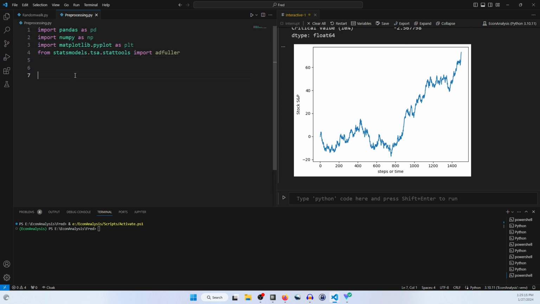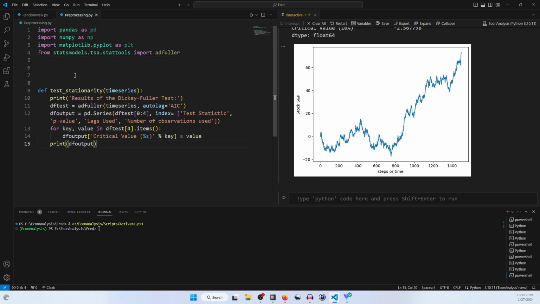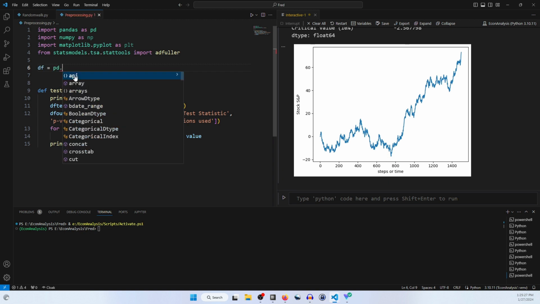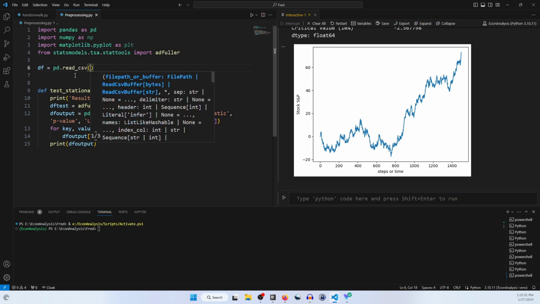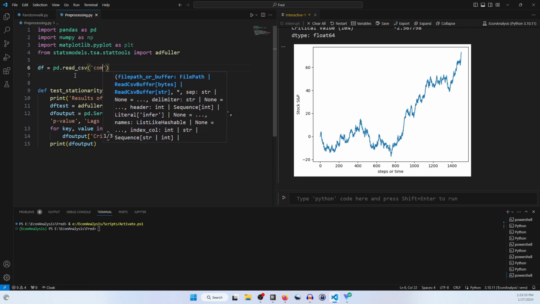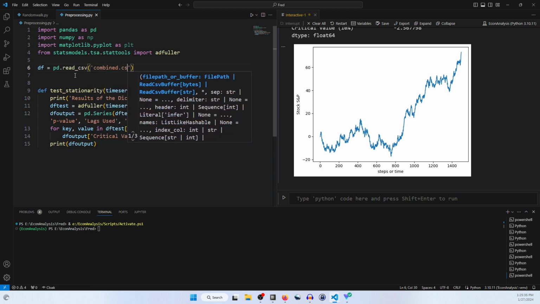Next, all we have to do is load in the CSV that we created, aggregating the data before and doing some initial pre-processing. So we're going to do read CSV, and we know we're going to bring in our combined file. That's what we named it.